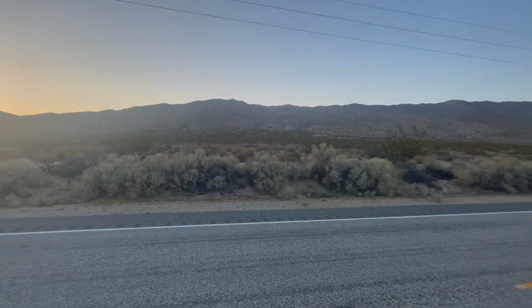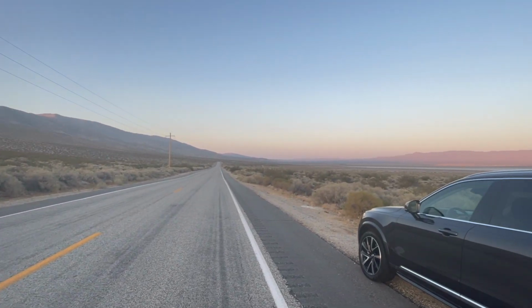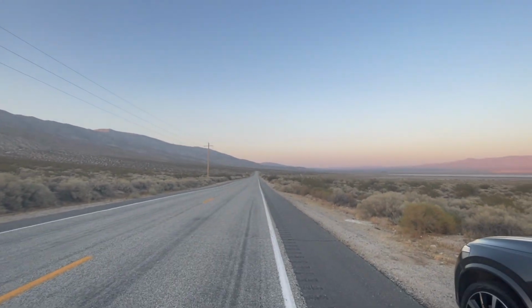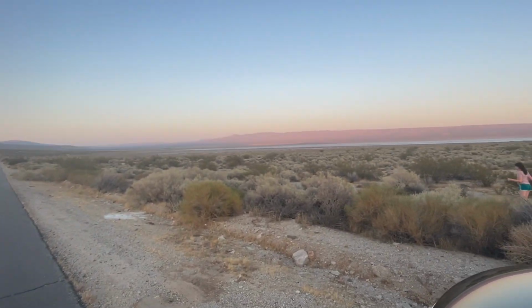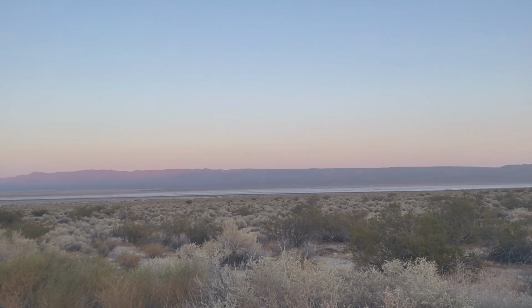I also managed to bring the whole gang around. That includes my dog, mom, and little sister. So we're gonna be family herping tonight and see what we can see. But definitely not gonna find anything around here. There's a cool dry lake bed. Anyways, we're gonna get to it and see what we find.